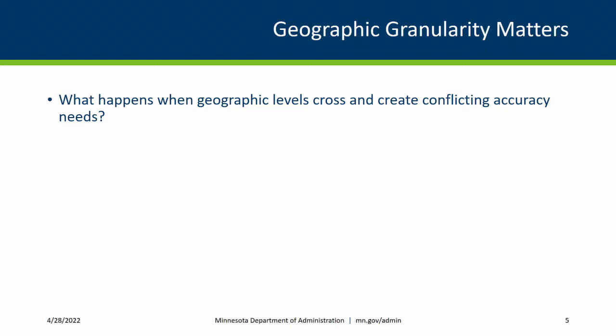Geographic granularity is very important. And when we cross these geographic levels, that creates conflicting accuracy needs. And what I'm thinking about here are census tracts, right? Because that has been a level of geography where data is talked about being published in the DHC, and we know that we've been told by the Census Bureau, and it makes logical sense to us as well, that age in combination with location is one of the most disclosive variables, but it is also one of the most important variables for us and the way that we do our work. So we need to come to a mutual understanding about what is required and what is necessary for those.